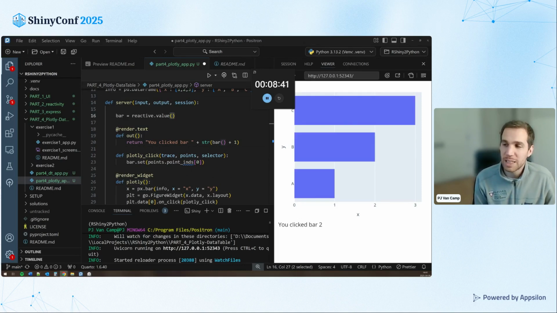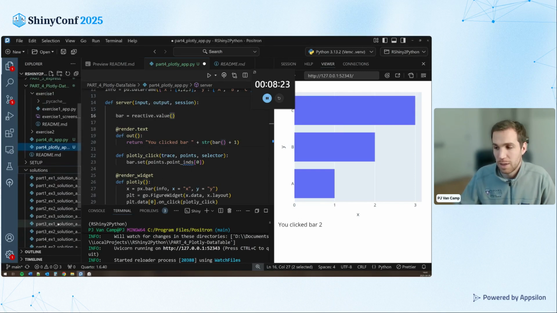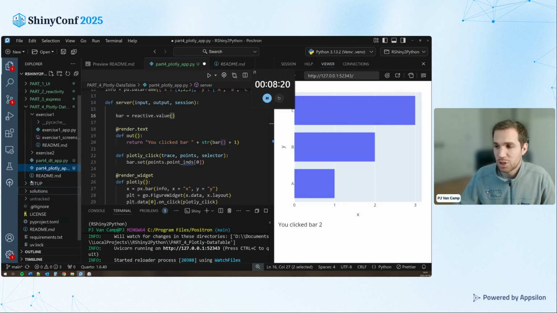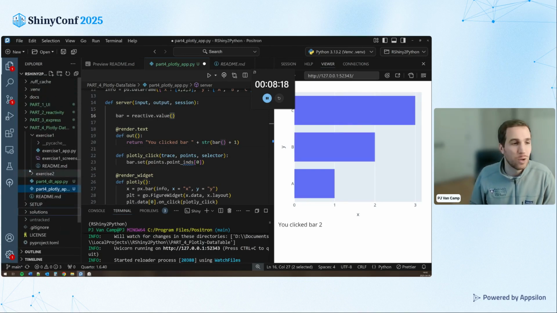So again, all of these exercises are still available. The repo is also publicly available, so feel free to share this with other people. And if you have other ideas on how to improve this, you can always share that with me as well. The exercise solutions are all available in this last section. And because of the Shiny Live links, you can just share the Shiny Live link with anybody and they can immediately start trying the exercise as well.